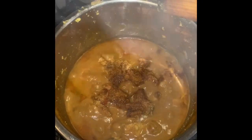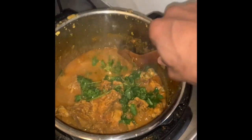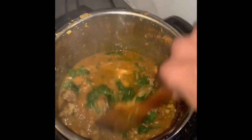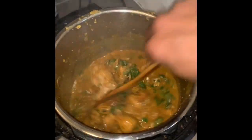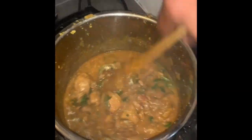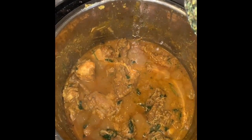I'm adding some salt and some garam masala powder to taste. Just mix the contents and make sure the base still has some water. Once you add cilantro, just stir the contents and wait for 2 more minutes, and then you can turn off the Instant Pot. So the chicken has completed cooking.